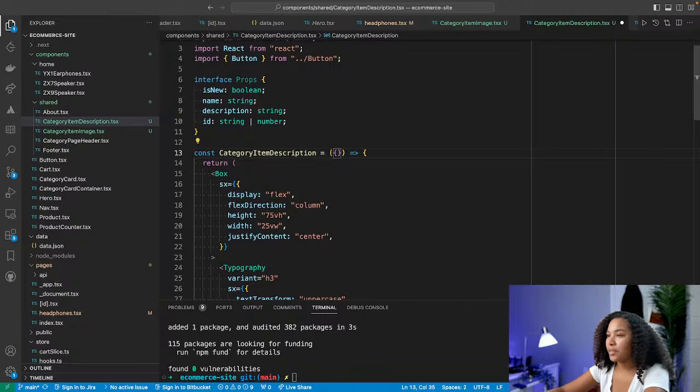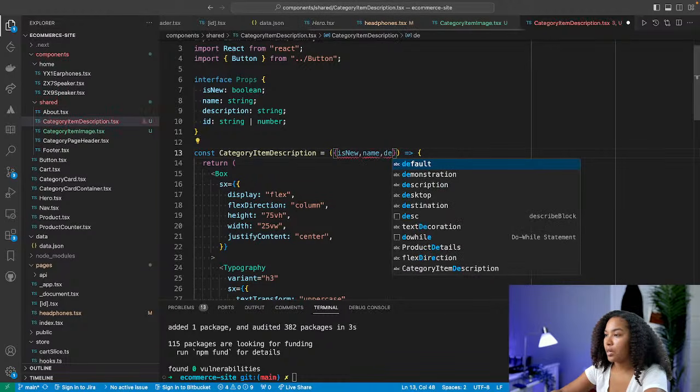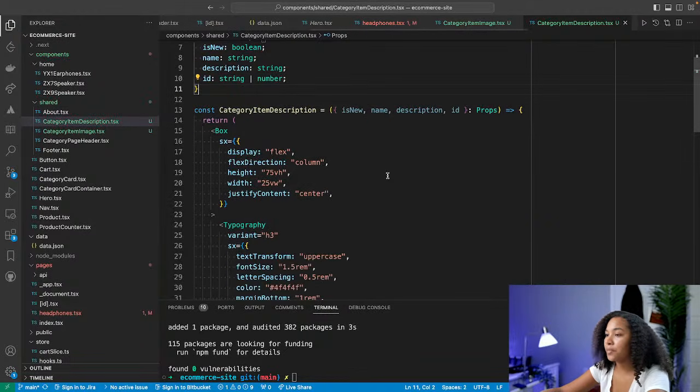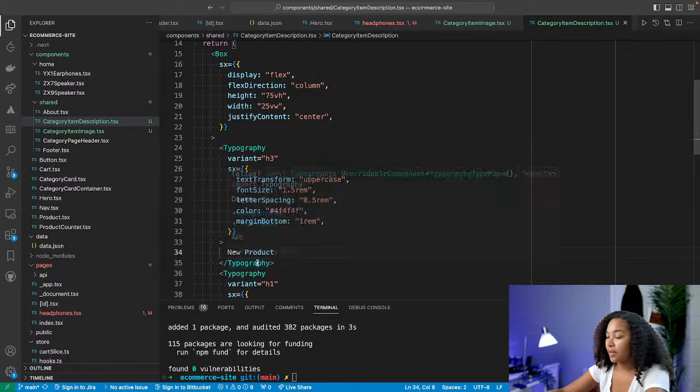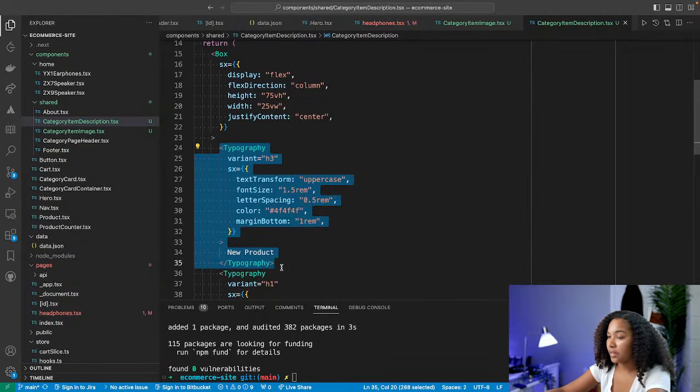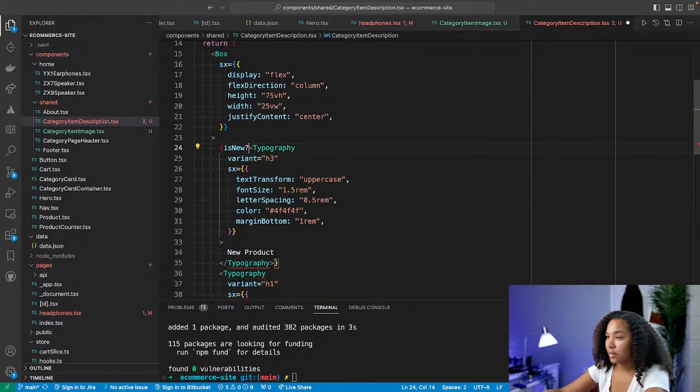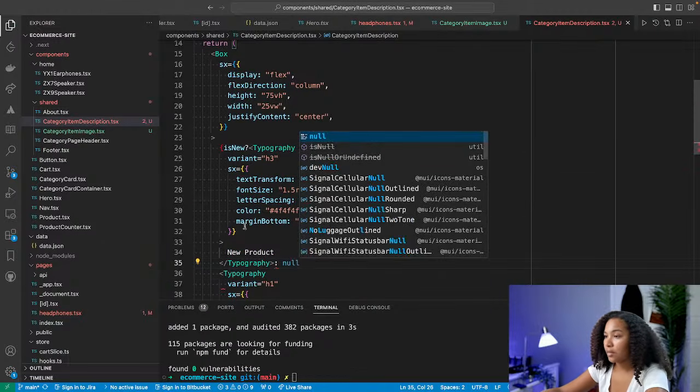So let me drop these in here. So is new, name, description, and ID. And then we're going to set that to props, be the types that we define there in props. And then we're going to say, if it is new, we'll display this is new. If it is, then display that. If not, then don't display anything.